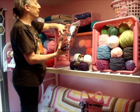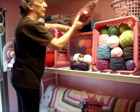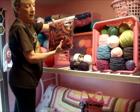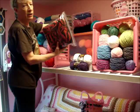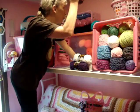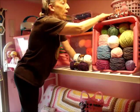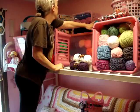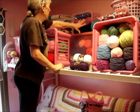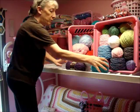Now, I was going to make something, oh, and it's even in the wrong spot. It should be over there. I'm going to make a scarf or something for Bobby, because Bobby's favorite color is red. So, alright, now I'm going to put this, well, I better not try to reach, I'll fall and break my neck. I'll do that in a little bit. So anyway, 4-ply worsted weight acrylics. Move this over here. Oops.